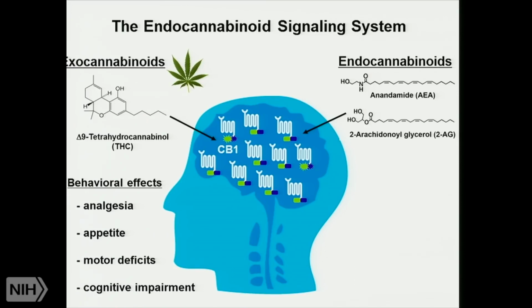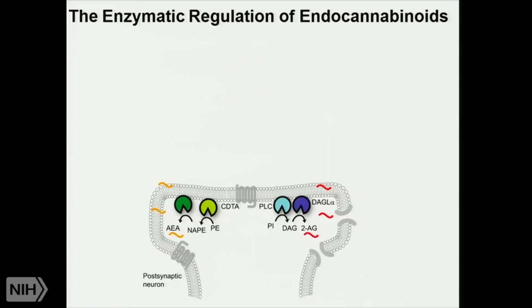And so what I'm going to review for you today is trying to understand how the endocannabinoids function through the lens of trying to perturb the enzymatic processes by which they are produced and degraded. This is just a summary of the enzymatic regulation of endocannabinoids, and it's important, I think, to understand briefly why preclinical researchers tend to gravitate towards the enzymes that regulate lipids like endocannabinoids. Lipids are, of course, not directly encoded by the genome, right? They're products of metabolism, and therefore, to get genetic and pharmacological access to the endocannabinoid system, one often has to identify the proteins that regulate those signaling molecules and transmitters.